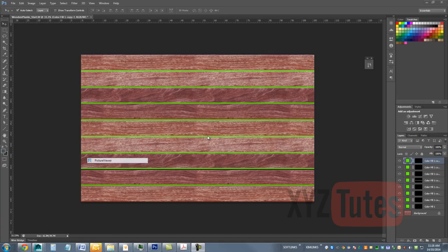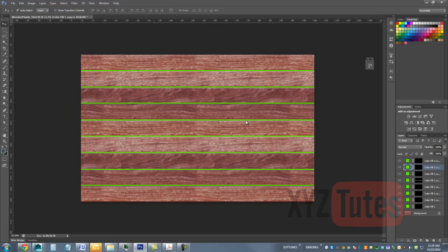Now the next thing we can do, some of these I haven't got right on the money. Just give me a second, I'm going to remove that icon. Okay, so what you can actually do is with the move tool selected again, I can select the layer that I'm interested in adjusting, which is this one here, and use the up and down arrow keys on my keyboard to do fine adjustments. If I hold shift I can do bigger increments, but this is a quick way just to line things up if they weren't perfect the first time around. Let's go through and make sure they're sitting roughly in the right spot.